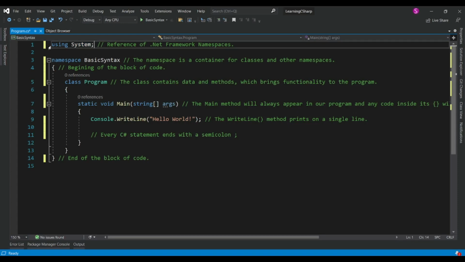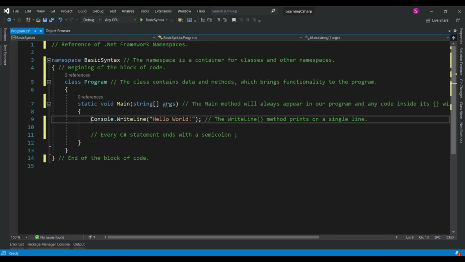If we don't have this using, if I removed it, this line will not work, and I can make that.